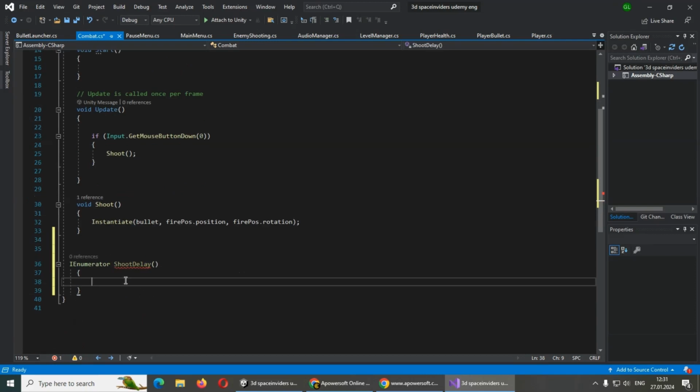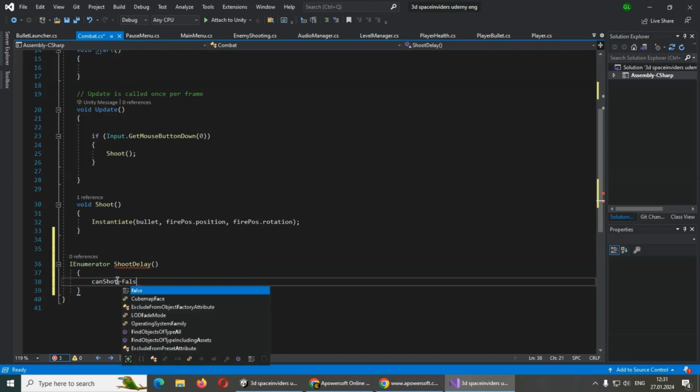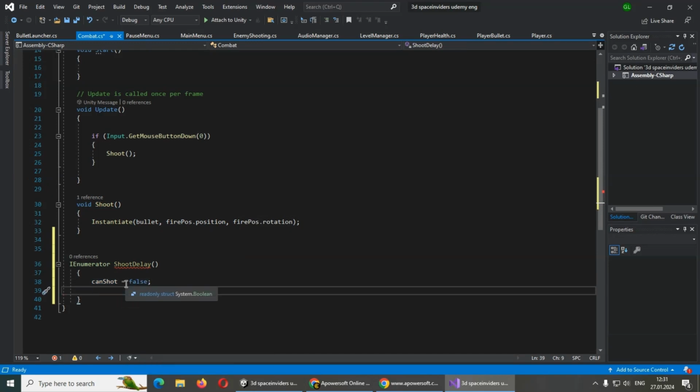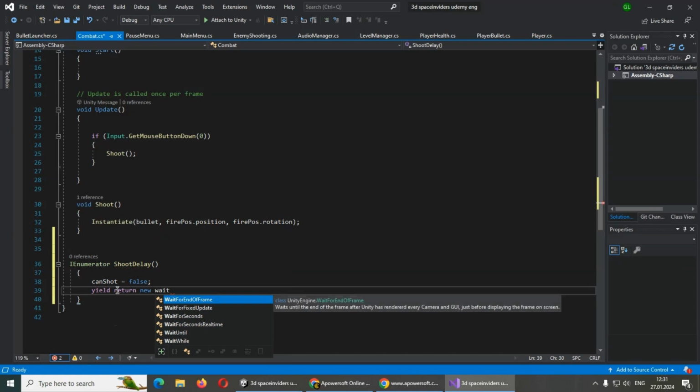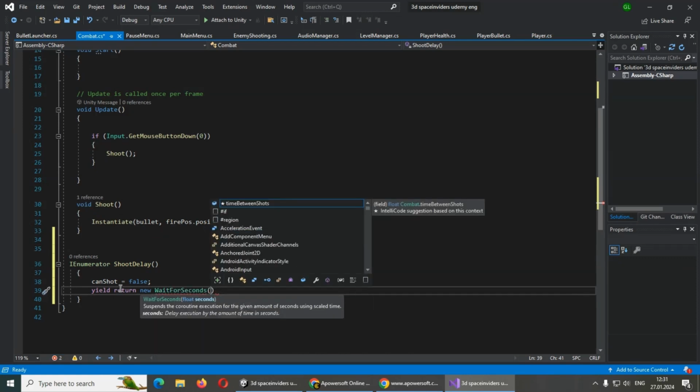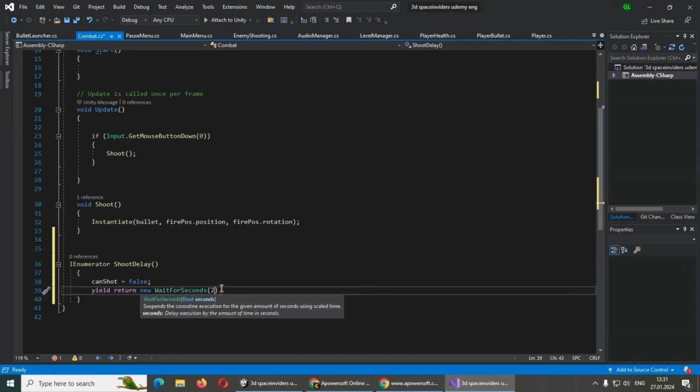This method will be called after we shoot our bullet. After we shoot our first bullet, we should not be able to shoot immediately, so canShoot should become false. After that, we should have some wait time. To do that, we can say yield return new WaitForSeconds, and in brackets we can put any number we want, for example 2 seconds, but we don't need to pass a fixed number here.